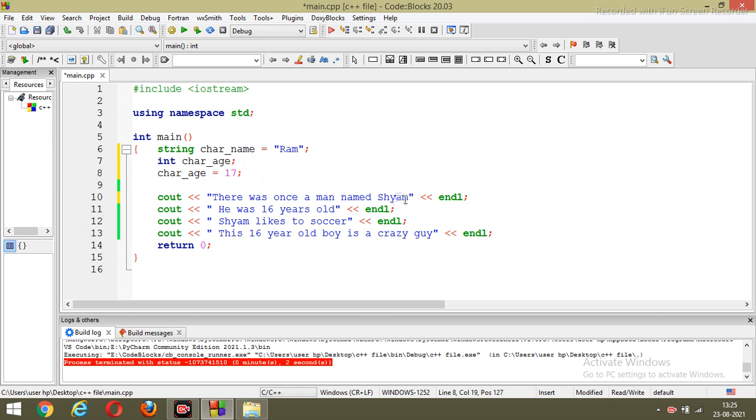So now we have to change these values here. I'm going to get rid of this Sham, and after the quotation mark I'm again going to put these less-than signs, and in between these two less-than signs I'm going to enter the name of the variable I assigned. Suppose I enter this character name, so I'll just copy it and paste it here.